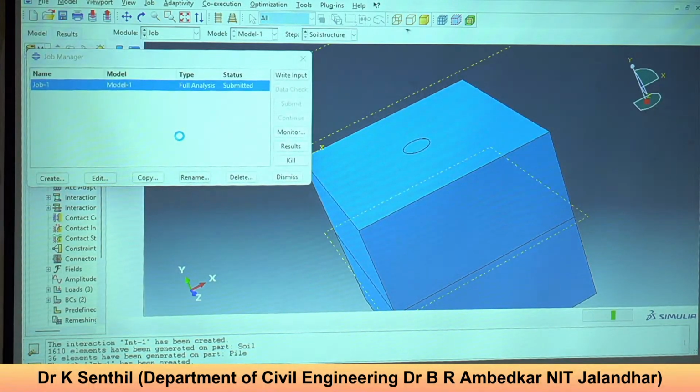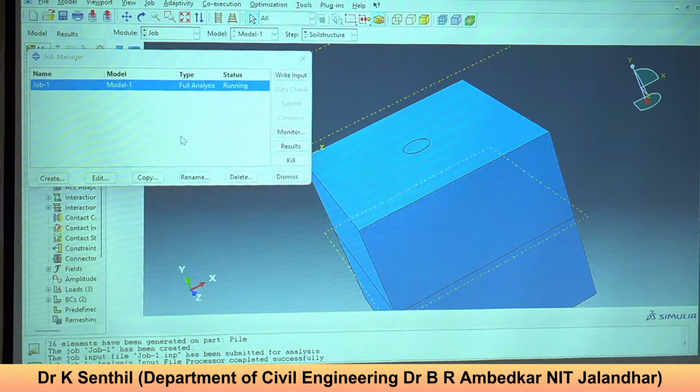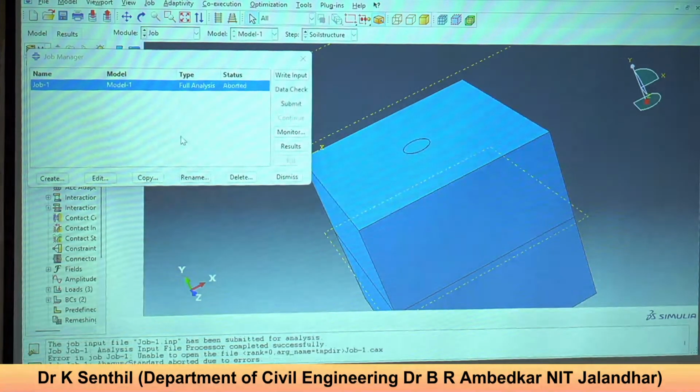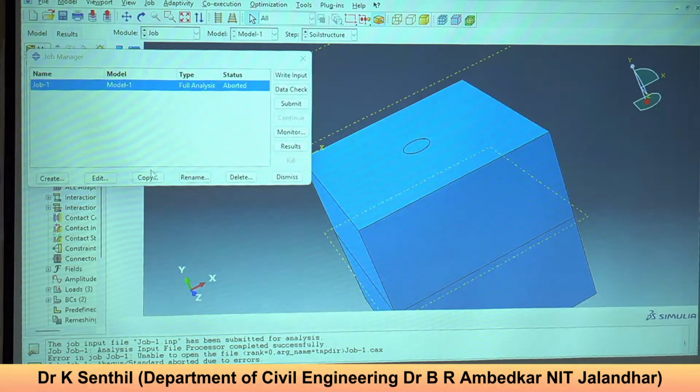Something is already running. Yeah, good. Without error, I think it's running. So no, there is some error. What is that? Unable to open the file.